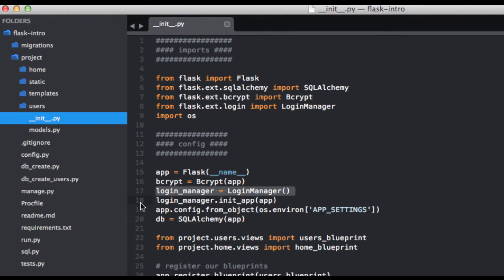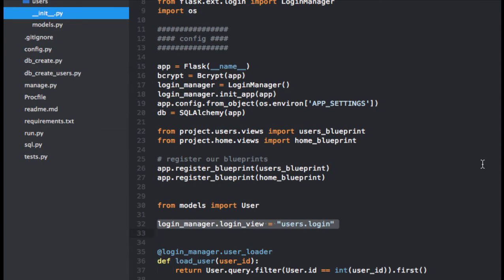login manager with our Flask application object. And then down here, we are defining the login view. So that's the view that handles our user authentication. And finally, this decorator here registers the load user function with Flask-Login. So after a user logs in, we grab the user info from Postgres based on the user ID, and then we store that data in the session cookie. So put another way, this function load_user just loads a user from the database and stores the info in the session. So again, this is the most basic configuration for Flask-Login, and make sure you check the official documentation for additional configuration options.